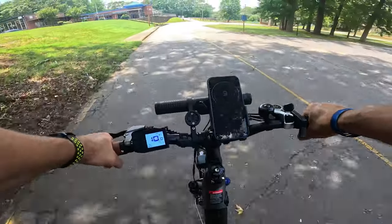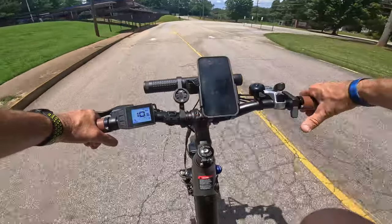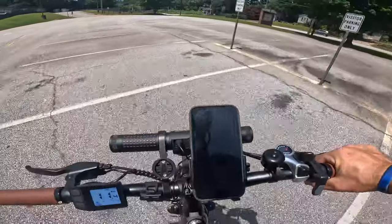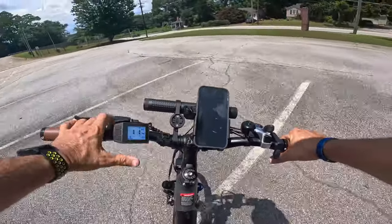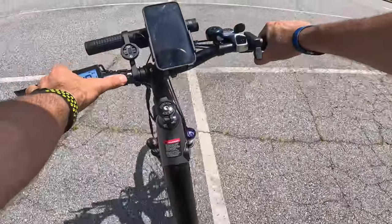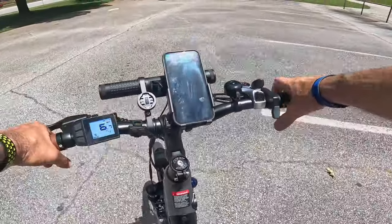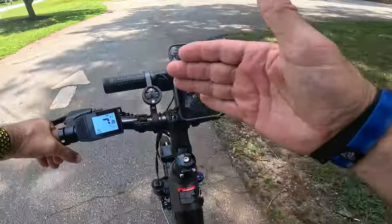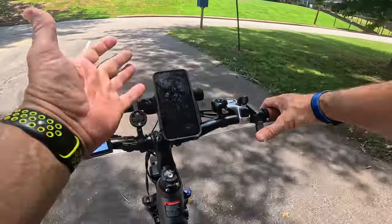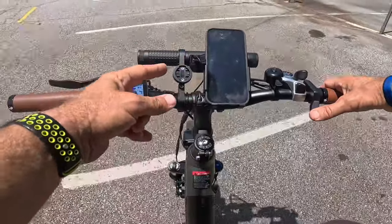Let's ride and see what this looks like while we're riding. You can see how it's mounted right here, how convenient it is — it holds the phone at a perfect angle. There's the horn. If I want to turn the light on I can hit it right there. You can see how the phone is just mounted right there. Extremely impressed with this system, especially for an e-bike like this where I want everything at my fingertips.